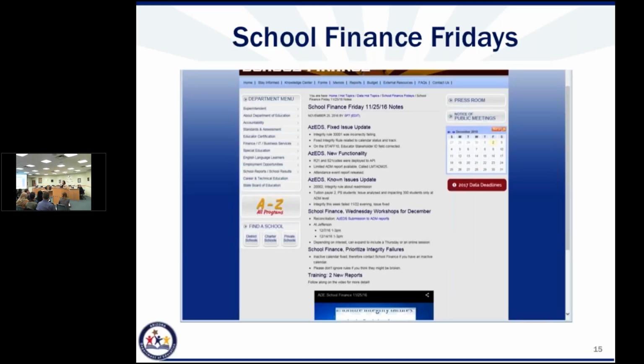The last one is School Finance Fridays. If you don't work on a Friday, if you took a sick day, we do record them all, and I do post the notes on the website in HTML because that's the flattest version that I know everyone will be able to reach. So I literally copy out of the slides. I know when I make a slide, sometimes I put just a bullet, so I change the bullet into a sentence, but even then the video is right below it. This is last week's, in case you missed it.